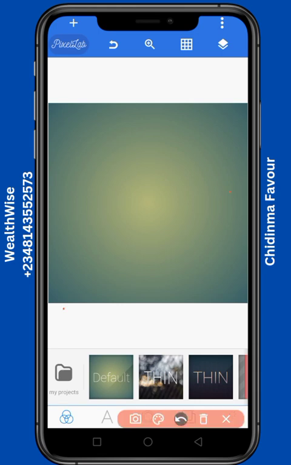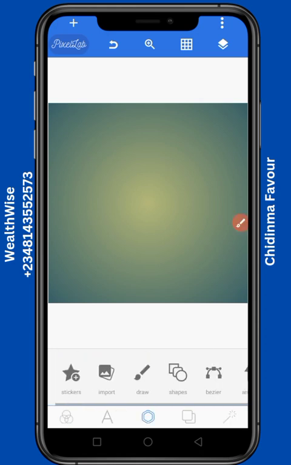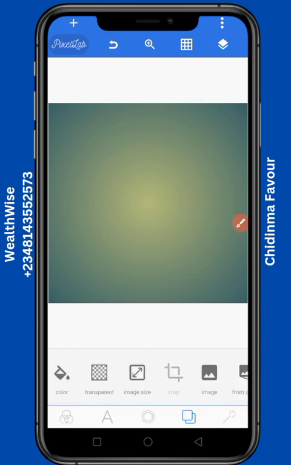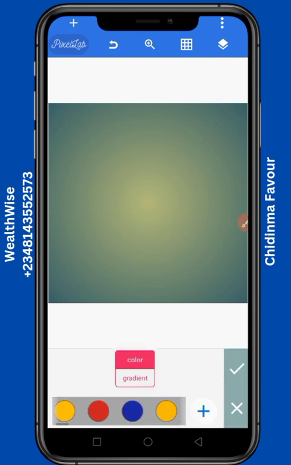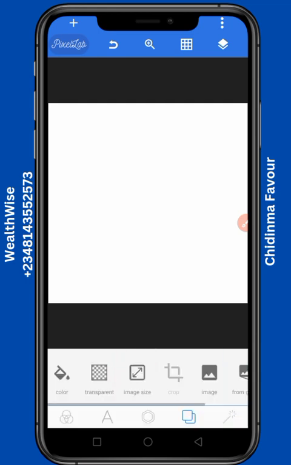So I'm going to come down to see all these places. That is where I'm going to be looking at. So I'm going to use this particular one to change the background color. Can you see what I'm showing you? This one that has double square. So I'll use it to change the background color. I want to use a single kind of color. Let's say I want to use white. Yes, and select it.